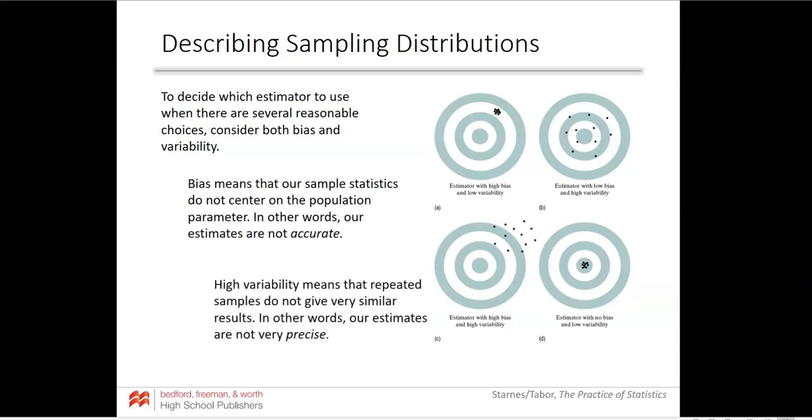So start using words like... I feel like in first semester, I was probably generous and gave you points when you said it was more accurate. But actually, you want to talk about precision here. So it was not very precise, or it was more precise, rather than more accurate. It's better to use words like precise than accurate. You might think they mean the same thing, but in stats, it's not really the case.